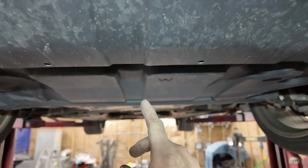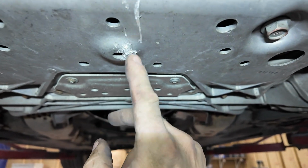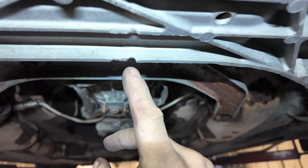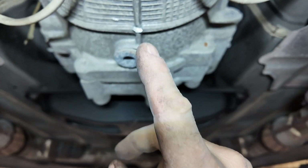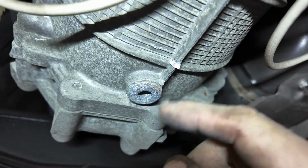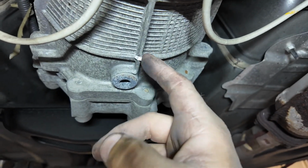So, if you follow back here, right here, there's this. Then there's a gouge in the subframe right here. A nice chunk right there. Scrape. Gouges. Actually cracked it right there, just a little bit. Then you come back and it hit the transmission right here. And although it put a little mark there, that's what I was worried about, how bad this was going to be. That's livable. It's not cracked. It's not broken. It just damaged this fin.